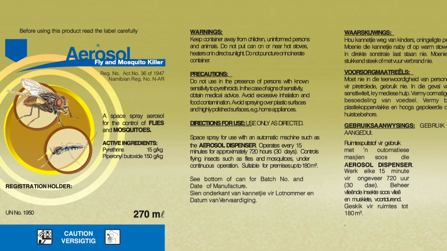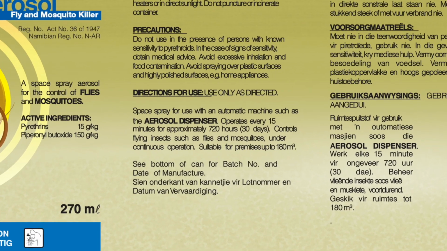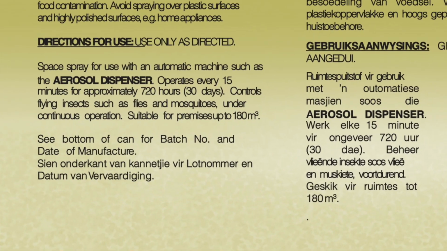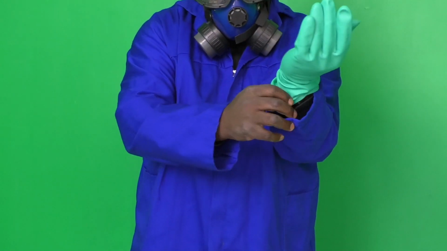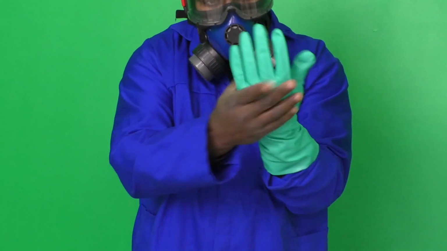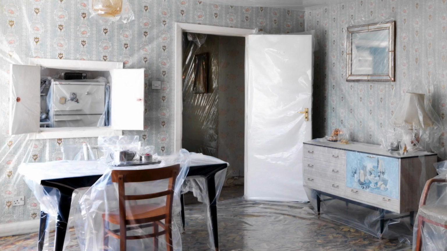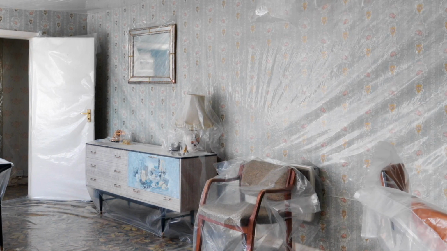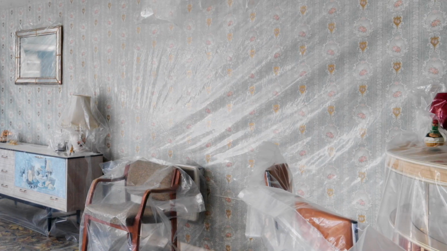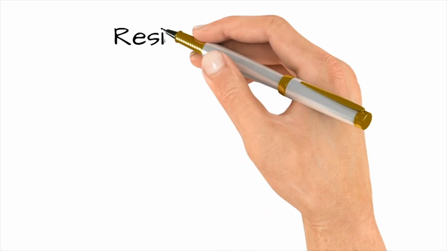For optimum results indoors, apply the precise amount of material per cubic area specified on the label. When performing space treatments, the applicator should follow the label instructions and wear the appropriate personal protective equipment. He should also ensure that no people are present and that any food, utensils or food preparation surfaces are covered or washed before reusing.